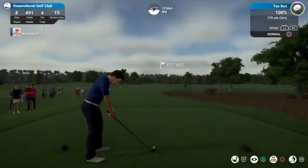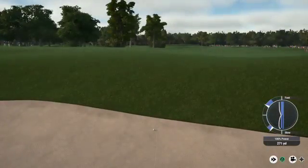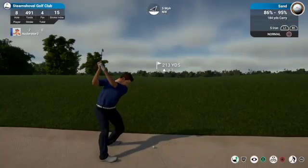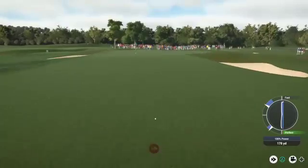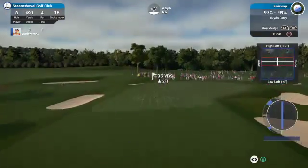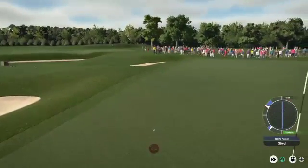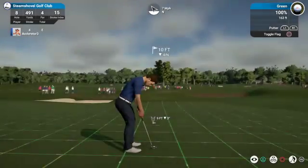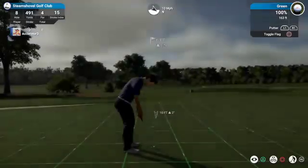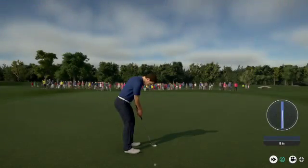And teeing off on this next hole, the wind could come into play. Let's find out. And he can't be pleased with himself after that one. And back into the fairway, good distance as well. From here, this is about 10 feet away. Oh, and it just didn't drop. And this putt is for bogey. And this one for the double. And now let's take a look at the leaderboard.